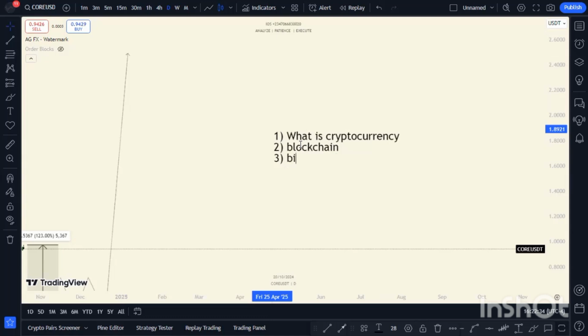Then I want us to look at the word Bitcoin. I believe everybody knows what Bitcoin is. Yes, Bitcoin is a coin, a very great one for that matter. This is the first successful cryptocurrency. It is a cryptocurrency, not just a coin. Now, aside from Bitcoin, we have some other coins like Ethereum, and some other coins like BNB.